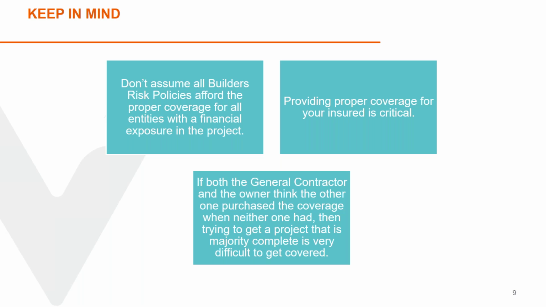There was a mess up between them and the GC and nobody got the coverage. Even though they had plenty of money, once they found out how much they could have covered the project for if they'd had proper builder's risk, they were not too happy. They weren't too happy with their agent who had not taken care of them. I had one that was 9 or 10 months done on a 12-month project, and they just discovered they didn't have coverage. And they had the entire value sitting there.